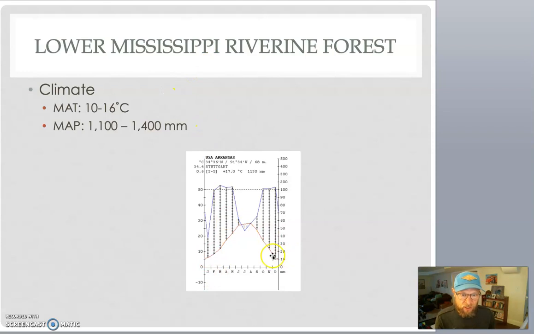We're talking about places that are relatively warm, and so cold temperatures aren't limiting growth very much in this area. But you do see a dry period during the summer months. However, we're talking about almost all riparian areas, or certainly forested areas near the river, so this water limitation isn't as big of a consideration for this region as some others.